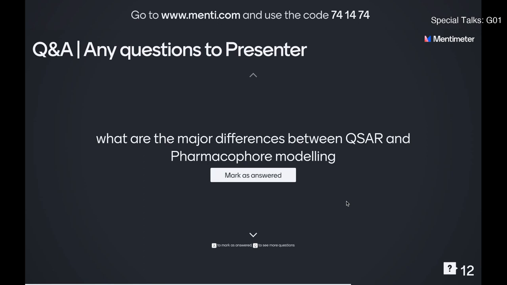In QSAR, your data can be anything. From a structure, whatever you can extract, you can extract. Even pharmacophore features also can be extracted, in hydrophobic terms, in van der Waals, many other parameters. And you're quantitatively, numerically, trying to correlate your structure numerical data with your biological or bioassay or biomedical or whatever data. And that's where you quantitatively compare the relationship and try to understand. That's where the QSAR comes.